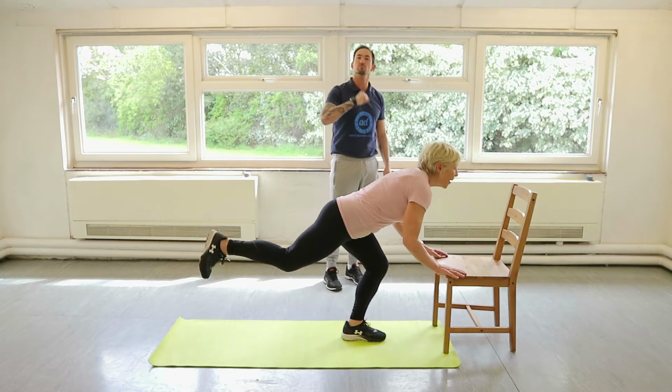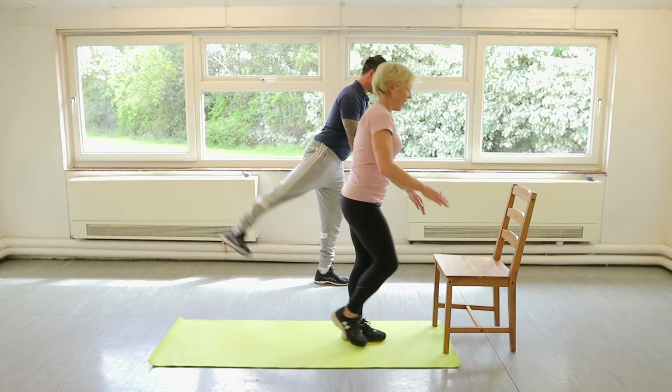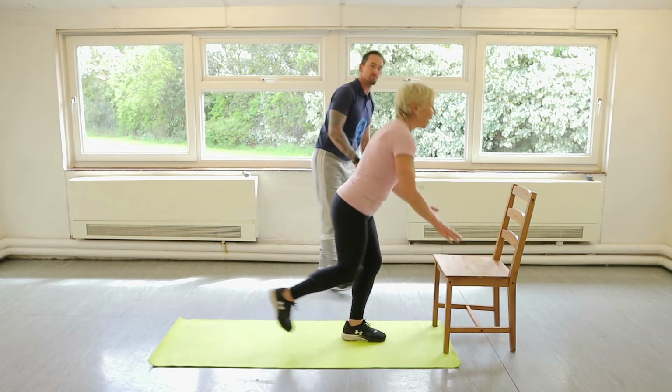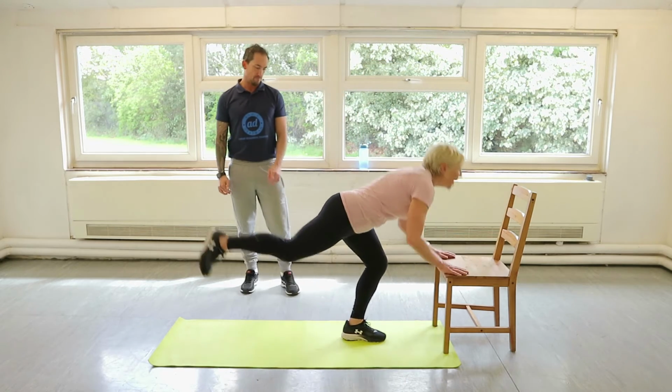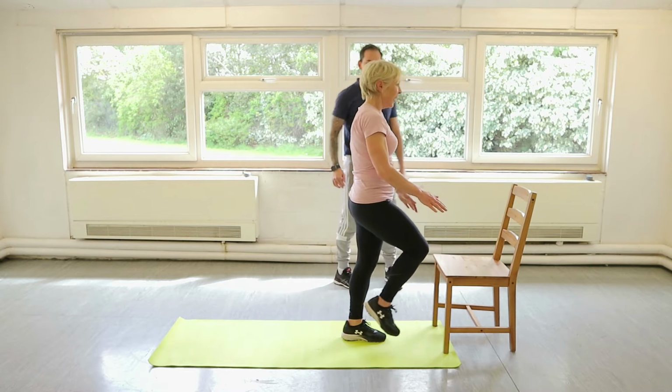If you really struggle with this movement, if you have no range at all in your lower back, you can hold onto the chair slightly and just do a little rear leg raise. So if you need just to bring it down. It's my left leg here that we're working. This is just hanging about. If you want to keep it on the floor and tap it down, that's also fine. And we're going to do 12 of these as well, starting from now.